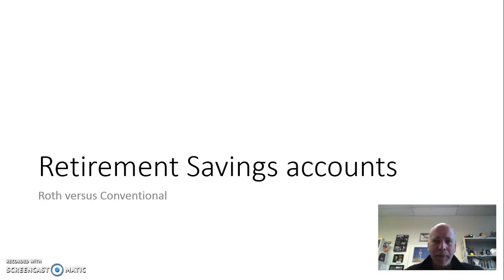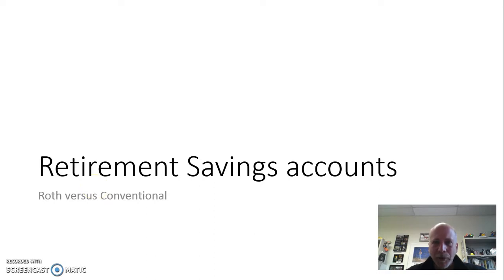So if you take money off of your paycheck and put it into a retirement account in the Roth scenario, you're paying tax on the money you make today. But as that money grows over 10, 20, 30, 40 years, as we looked at earlier, when you take that money out of your account, you don't have to pay any taxes on it. With the conventional retirement account, you are able to save money pre-tax.